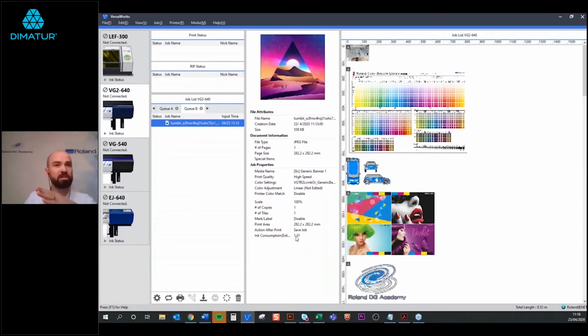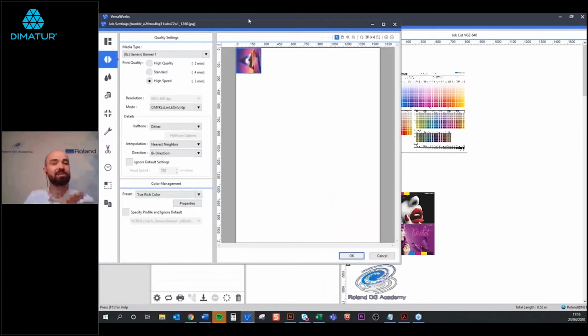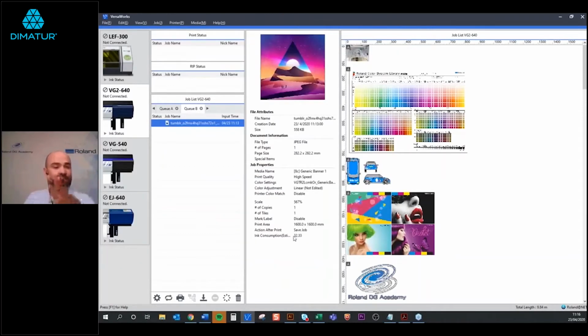I normally advise people not to use this estimation as how much ink it's going to use, because if you go in and make changes to a job, so if we go into this job, for example, and I just make it much bigger, let's say fit to media size, it is going to change the ink estimation. However, it's doing it on the fly, so it's not going to be as accurate as if you do it the other way. So sometimes when you make changes, it doesn't update as accurately as it could.